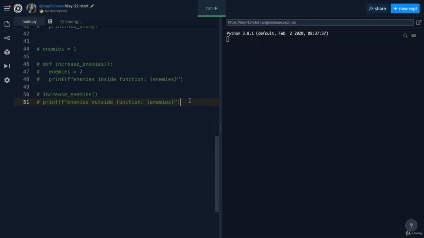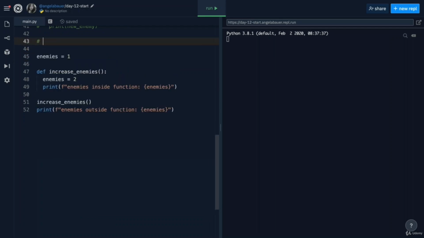Coming back to our original example, I want to talk more about the global scope and the concept of modifying something within the global scope. Here we have enemies, which is a variable that has global scope. And here we have a function which creates a local scope.